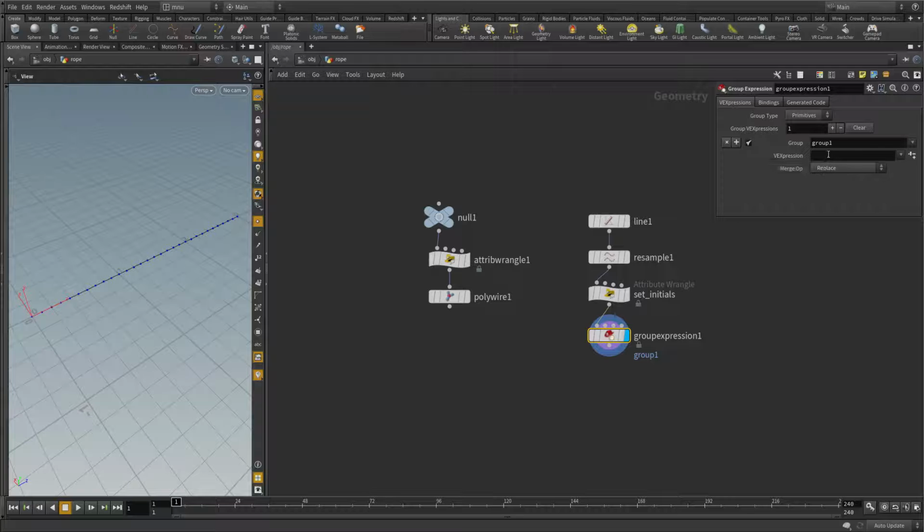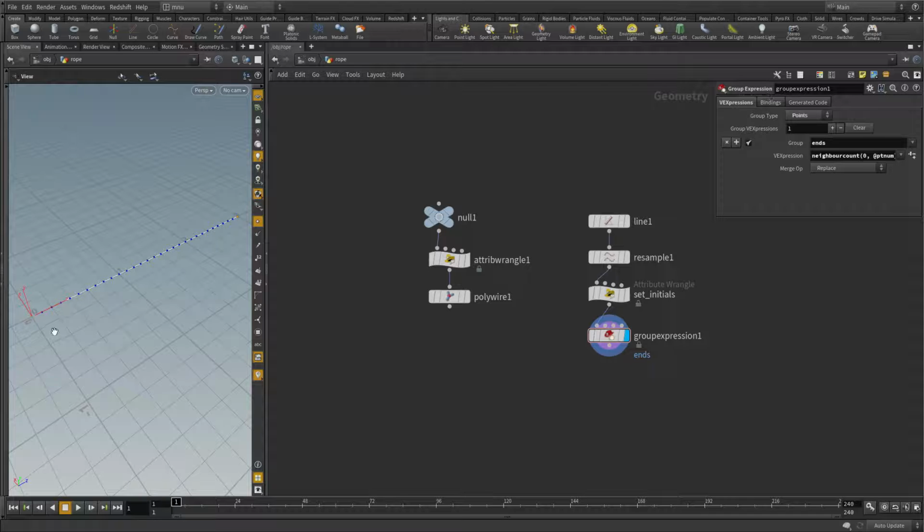So if you go to the group expression, call this ends, then you can write neighbor count of geometry 0 and the current point ptnum should be smaller than 2. And of course, this group should group points.